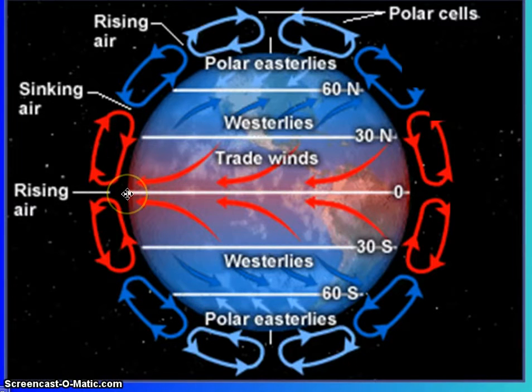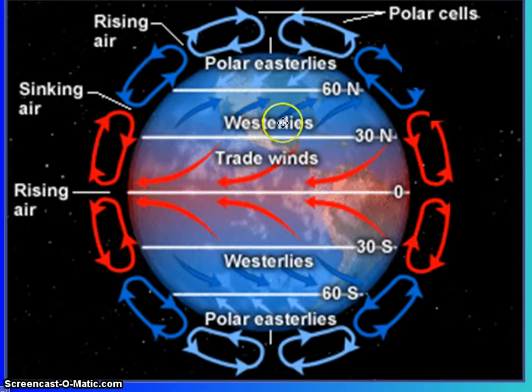So let's just focus on the northern hemisphere. We have 3 different convection cells that occur. We have trade winds that move from east to west, and we'll talk about why these arrows curve in a separate video. And there's warm air that rises and then cold air that sinks. Even though these are warm, there's still different degrees of warm. You've got really super hot that rises, and then slightly warmer that's going to sink, so a smaller convection cell.